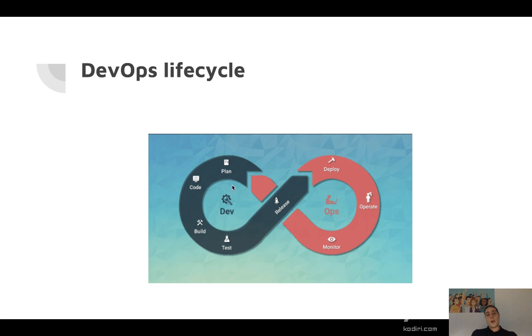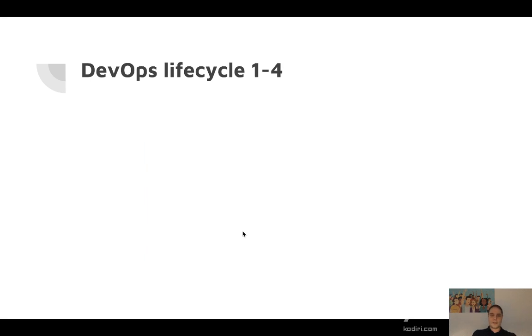And how it achieves it is through automation. So these processes are automated which saves a lot of time. Now let's talk about the individual parts.